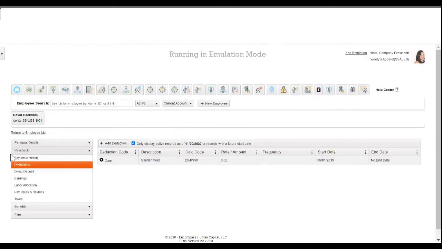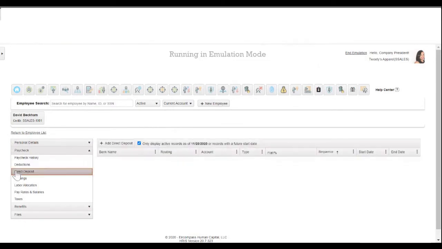Next, you can add or update any employee direct deposit information. And again, your employees will also have access to update this themselves as long as you've enabled this permission. But you can also allow employees to make changes pending approval from management if you would prefer to review changes before they take effect. And just contact our team if you would like any assistance changing your employee self-service permissions.